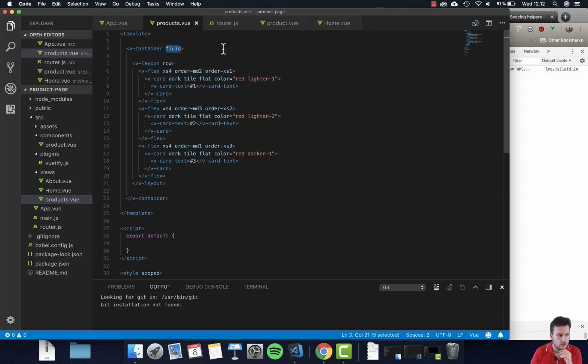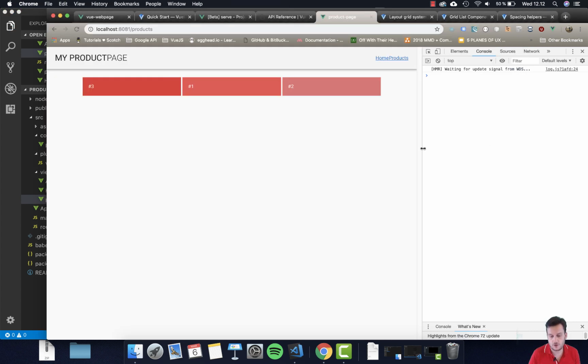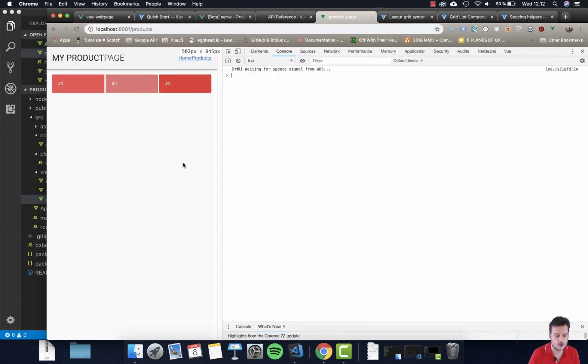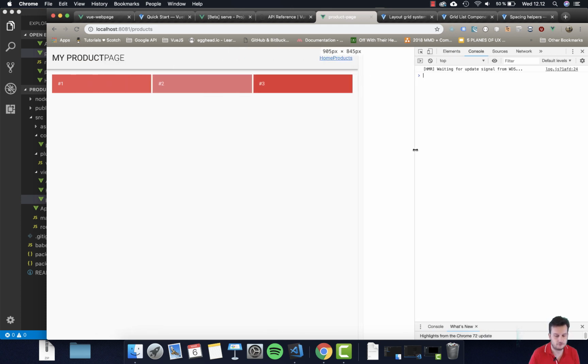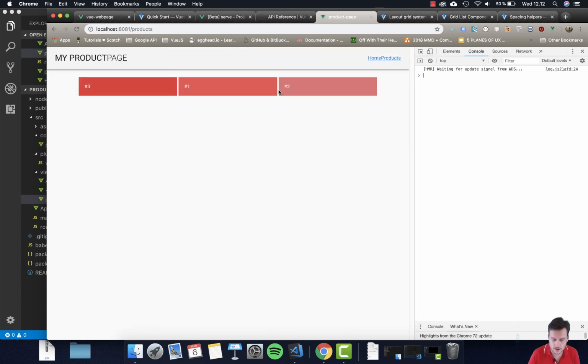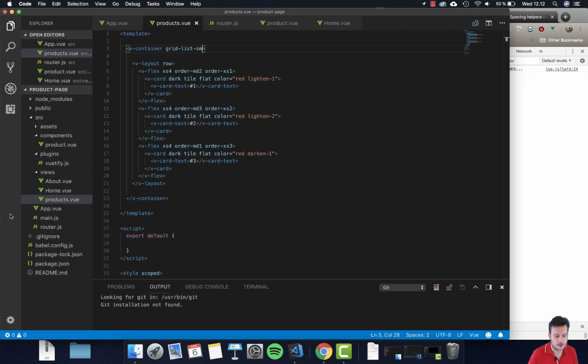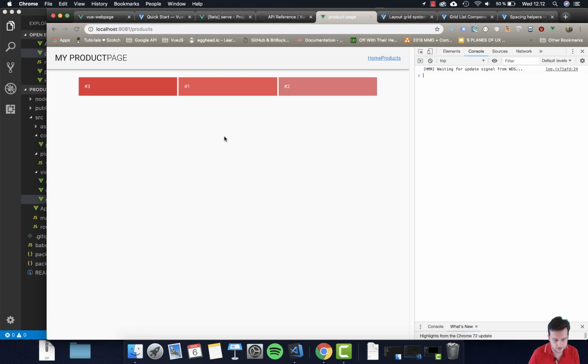Instead of content fluid up here, we're gonna do grid list -sm, so small. So let's check what this does. And if you didn't refresh it before, once you get to a certain point, it flips out. And also this creates the space between each of these blocks, right? So if you add more, you can add this, so MD, more space between, right? So this is what this one does. That's the first one. I also want to create a row wrap here on the next layout.